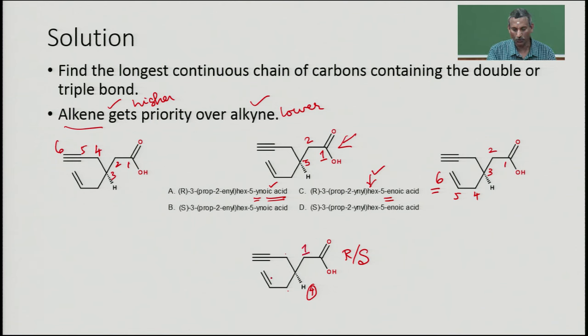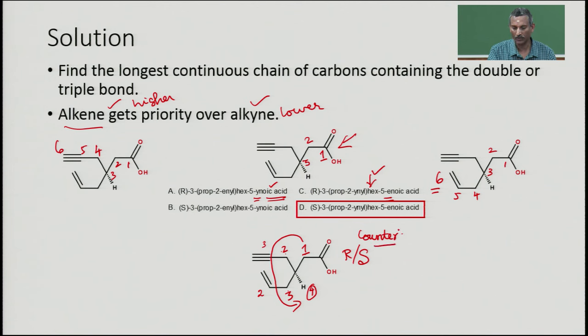And between these two, which one will get the highest priority, we will have to see. So, here there are only 2 carbon atoms attached here. Here it is 3. So, 3 alkyne means 3 bonds are there. Here 2 bonds are there. So, between that, this will get the next priority. This will get the lowest priority, and the least priority group is far away from us. So, we can give that name as 1, 2, 3. So, this 1, 2, 3 is in the counterclockwise direction.